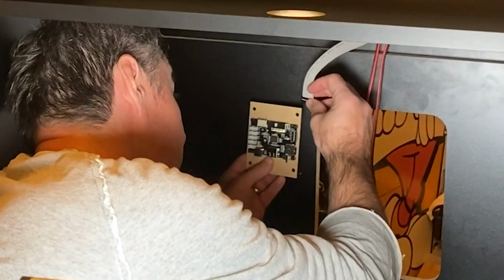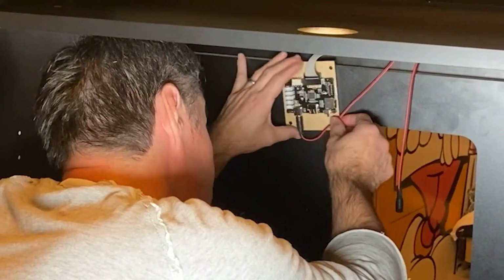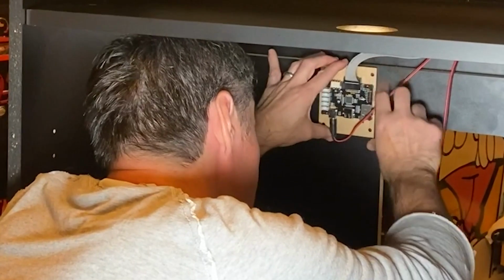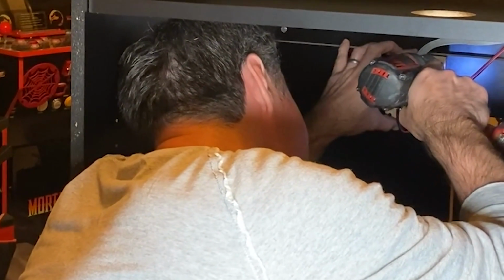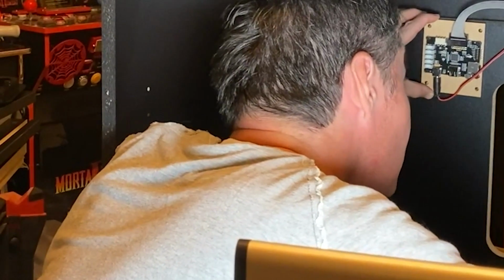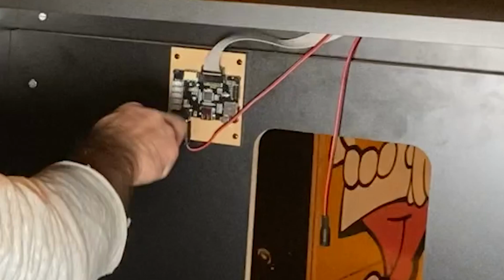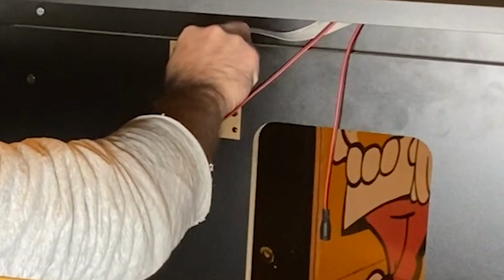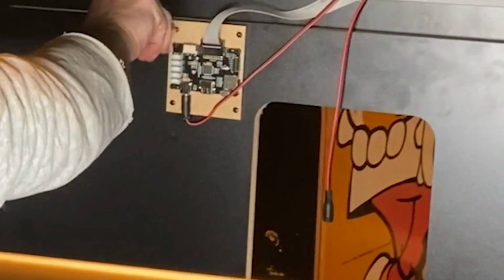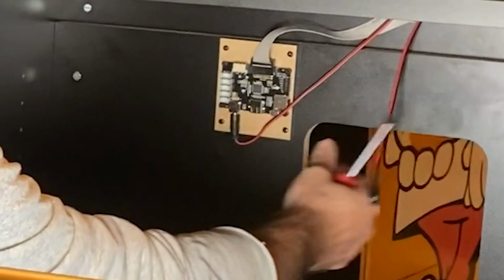Okay, so here we are on the other side. So I'm going to take my ribbon cable, plug it into the board, take my male DC jack, also plug it into the board. On the board we can just mount like so. And so we got enough clearance here for the coin door. So I'm just going to drill some pilot holes. Then we'll just use our wood screws and screw it right in. Okay, so we're just tightening up these screws. And we're all good. And this is where the power is going to plug into, a 5 volt, 10 amp power supply to power up your Pixelcade LED.